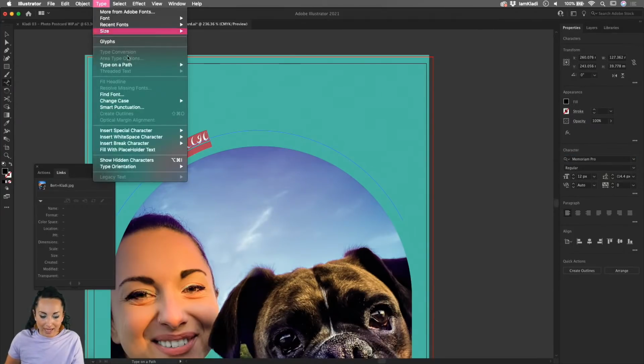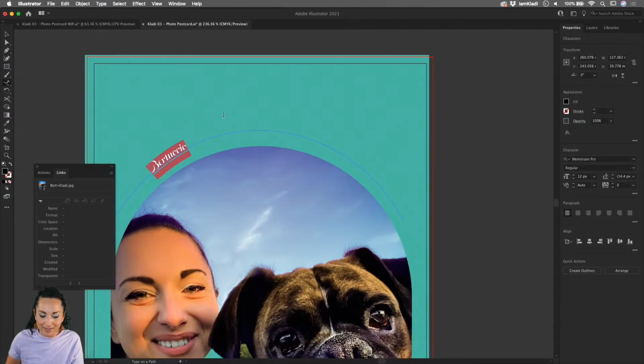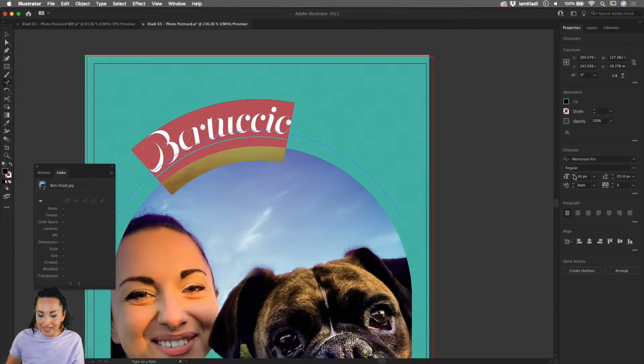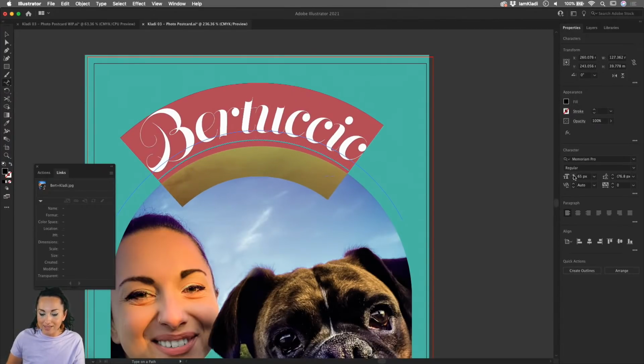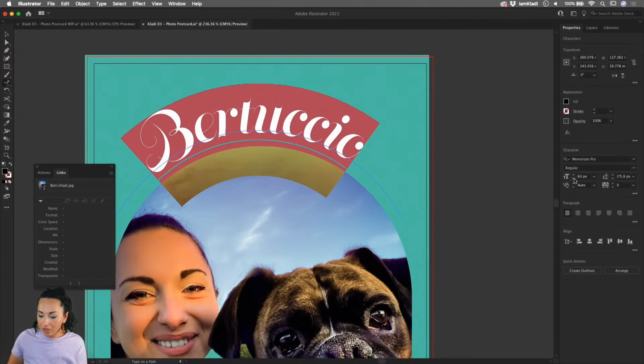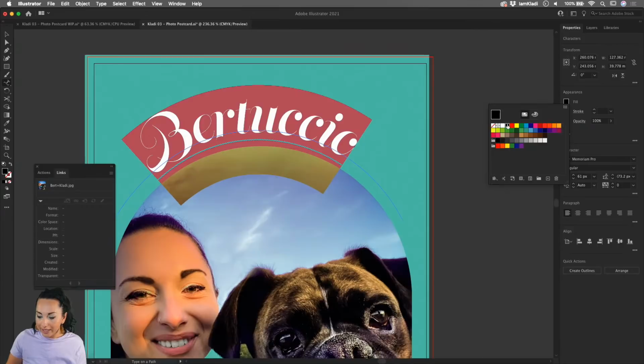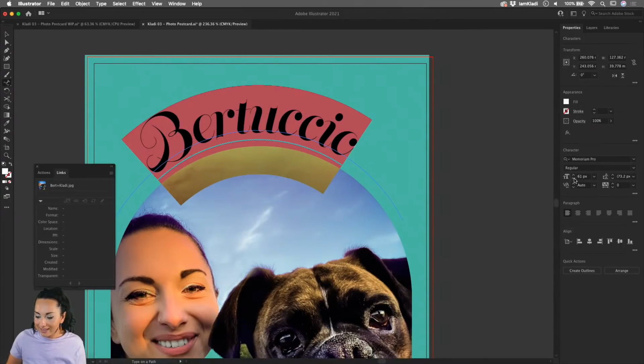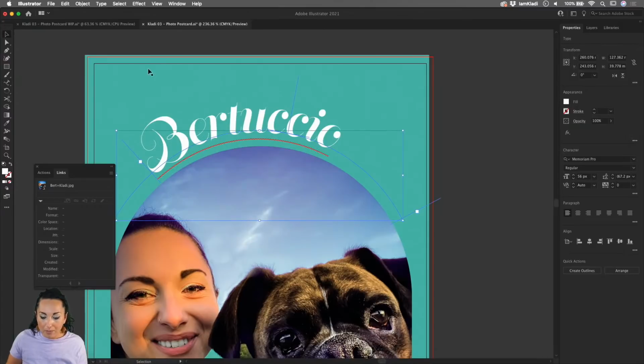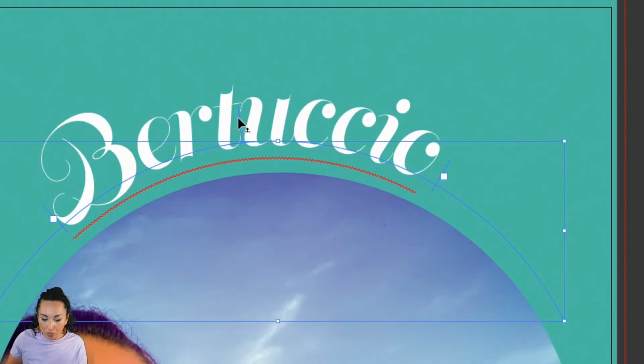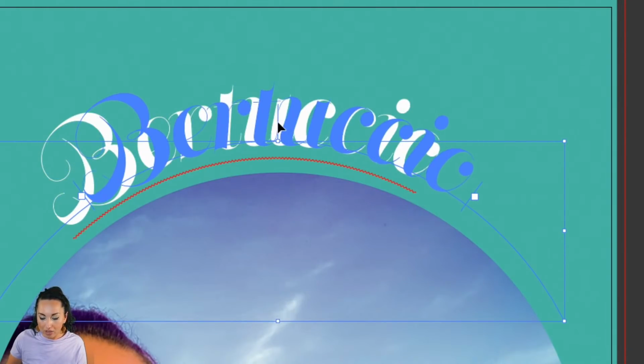Now make sure to head under Type, Change Case, and use Title Case, because otherwise it was all capital. We can also change the size just like so, and you will see that once you start to change the size, it will also move around on our arch. We can also click on the fill control and change the color of the text, and then you can resize it as much as you want. But most importantly, what I suggest you do when you're done with your text is use all these little areas here in which you can move around the beginning and the end of the text. That will allow you to use this middle stroke and make sure that you center the text on the arch, just like so.